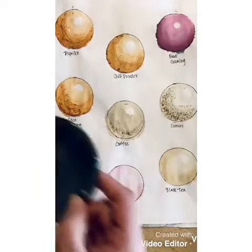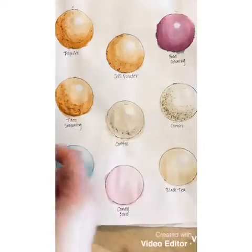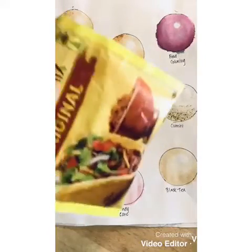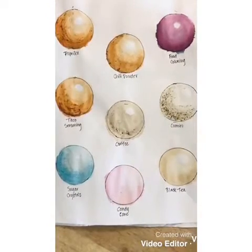You'll also need clear water, and you might have to switch the water out every time you change your ingredients so you don't get them mixed in — you want clear water every time you change it. A couple of things I used were paprika, chili powder, and taco seasoning. You could even do a Goya seasoning if you have that. Make sure you ask your parents before you grab any seasoning.